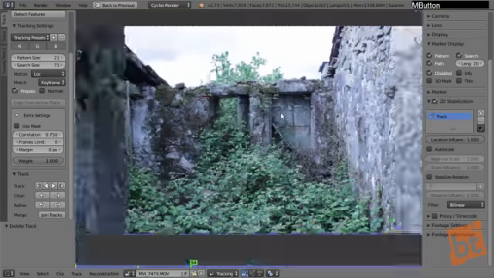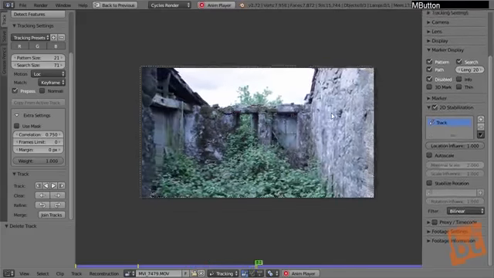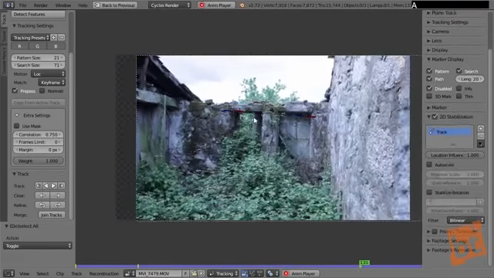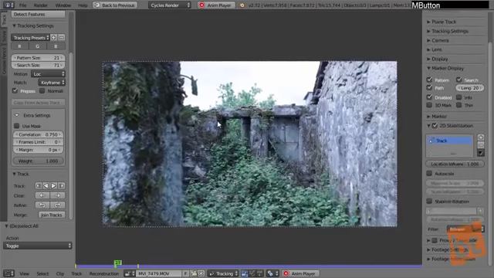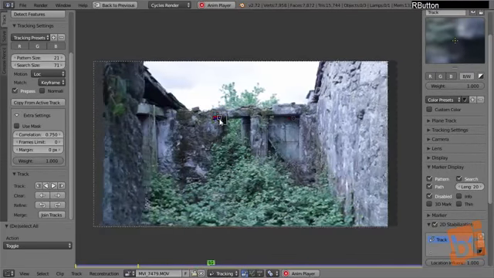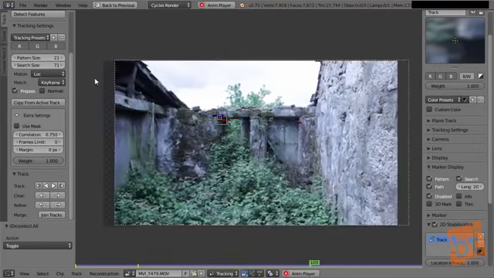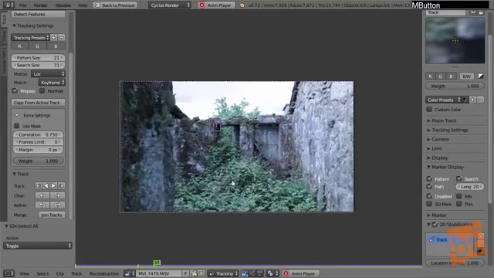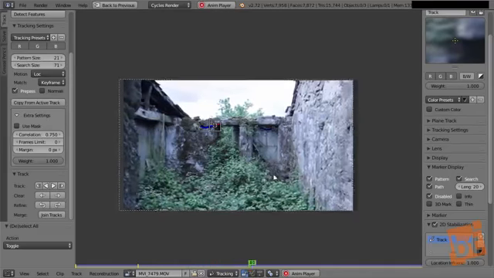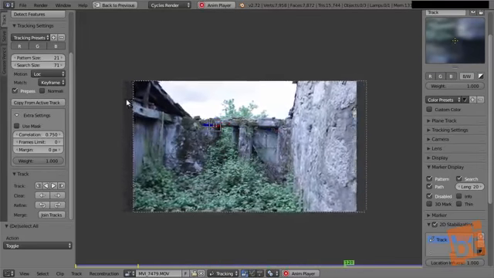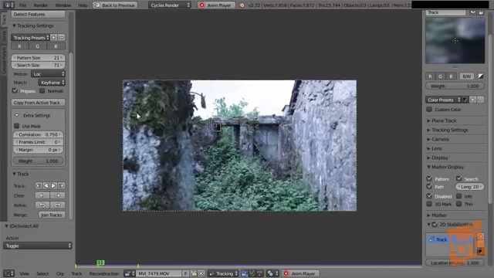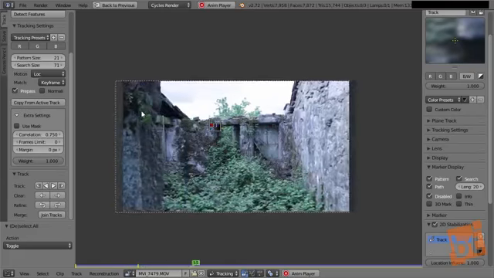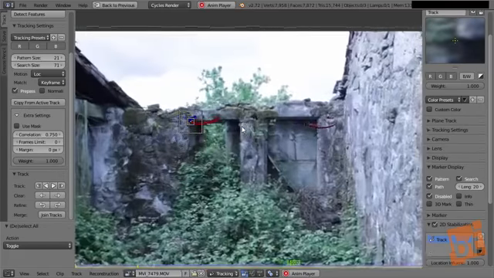Okay, so as we have this, if we press Alt A, we have the location stabilized. So you can see now that Blender takes this point, fixes it in space, and instead moves the video around to compensate for that movement. So you can see the borders of the video go out of the way and leave some transparent areas sometimes, which is not good, but we're going to see how to solve it in a moment.